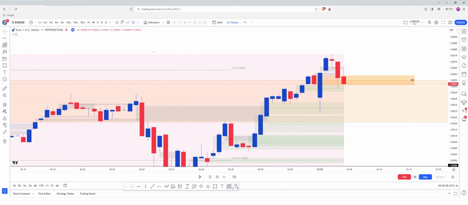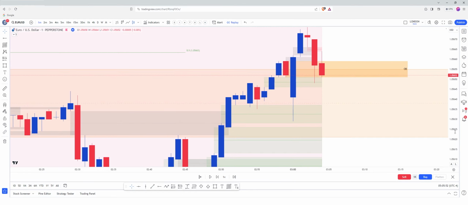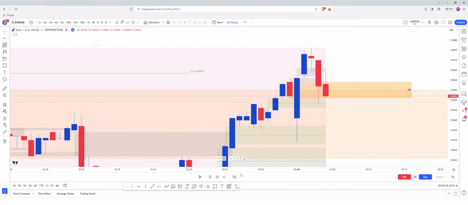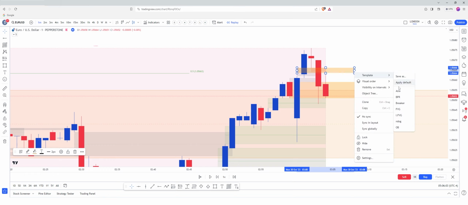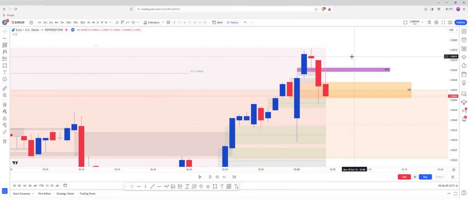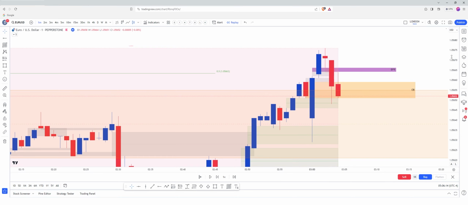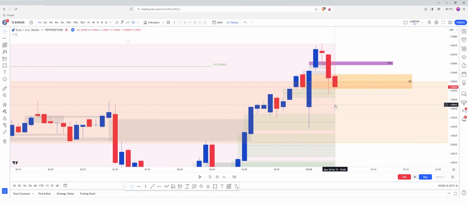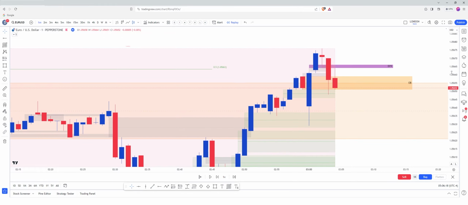So we've got a balanced price range here on the 1 minute. So we had a bullish fair value gap followed by a bearish fair value gap where the two overlap. Is a balanced price range. Let's just make sure that that is the right size because it's only a very small one. We've not closed through the order block yet, so I've not got the confirmation that I want as far as an order block goes. Time 3:04, so we're really going to be looking.